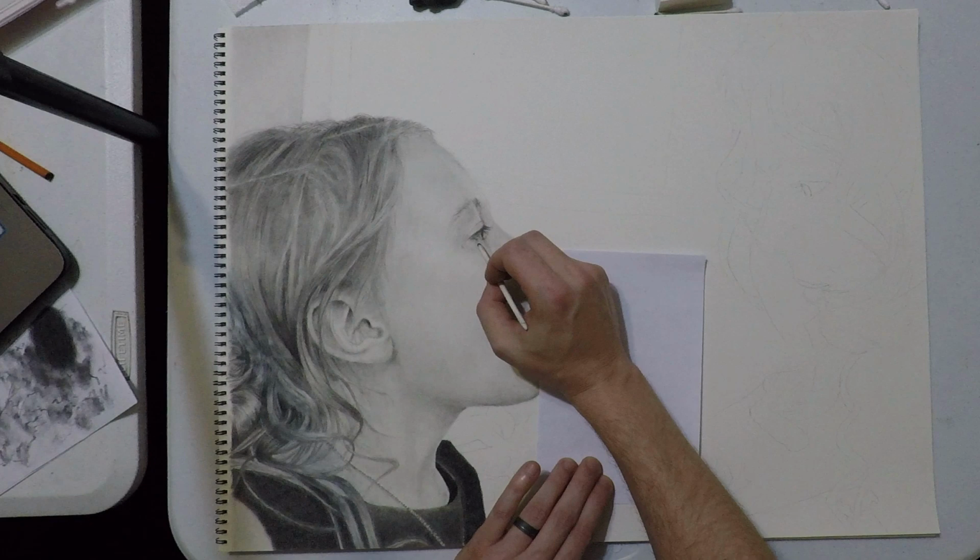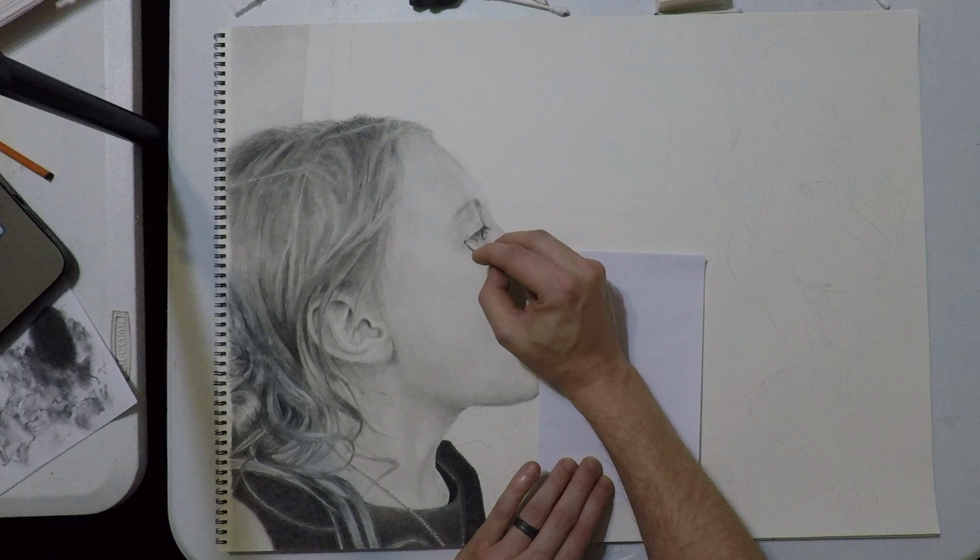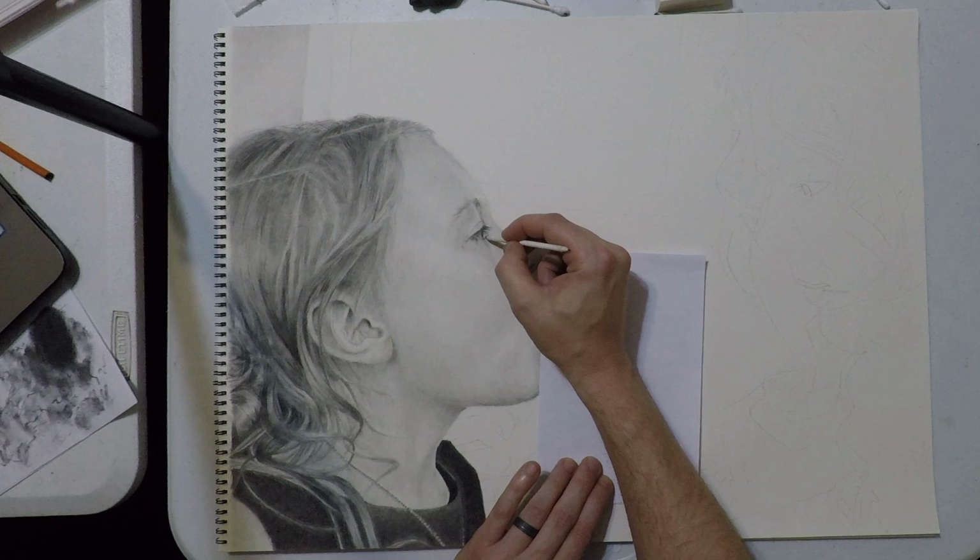Now's where I'm going to start really studying the details on the reference photo and making sure that all my lines and shadows in the eyes are dead on, because we're so close to being completely done with this face outside of, you know, end of the drawing touch-ups. I just want to make sure that all those shadows are in the right place.